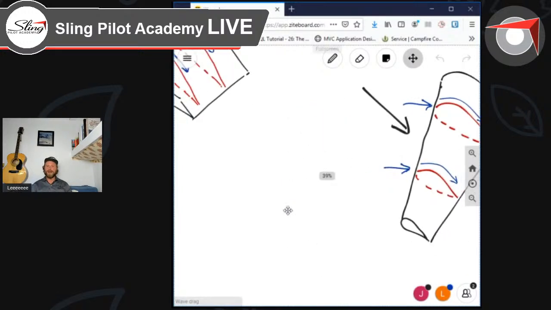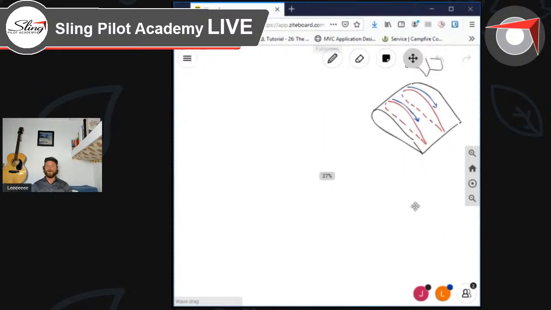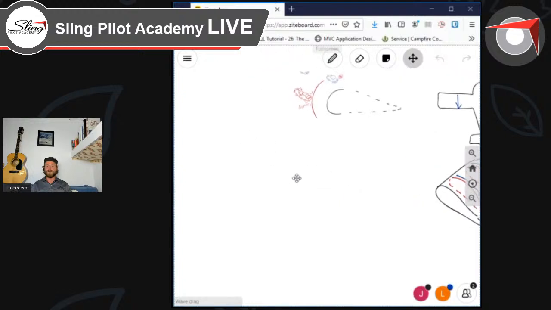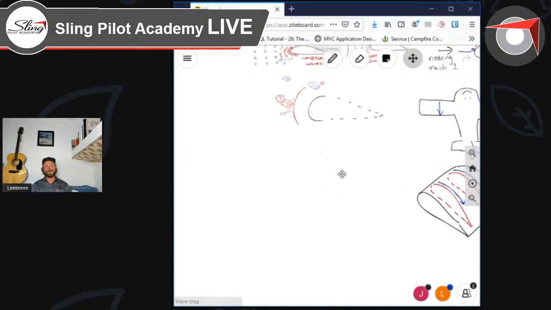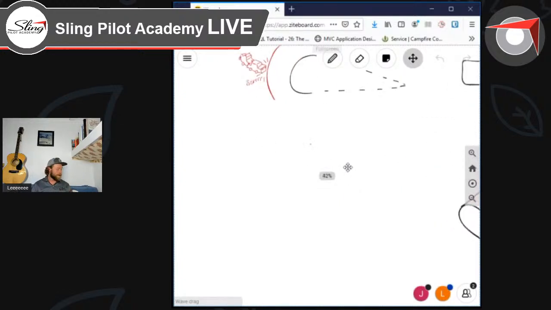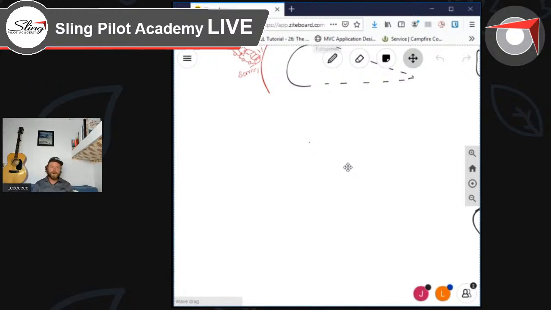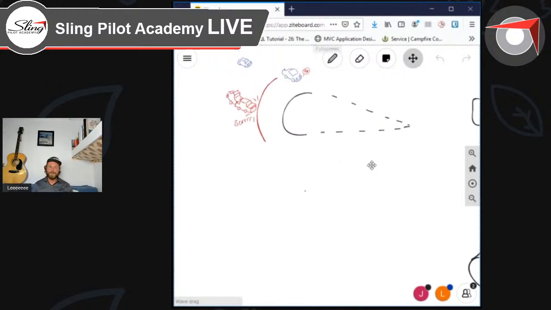Since we have extra time, we'll talk about a little bit different of an object. And to do that, I'm going to have to draw on the fly. So bear with me. Here we go. As you can see up top, this is a blunt body, right? The blunt body is having this issue with going too fast, and it's creating some sort of interference along a curvature.